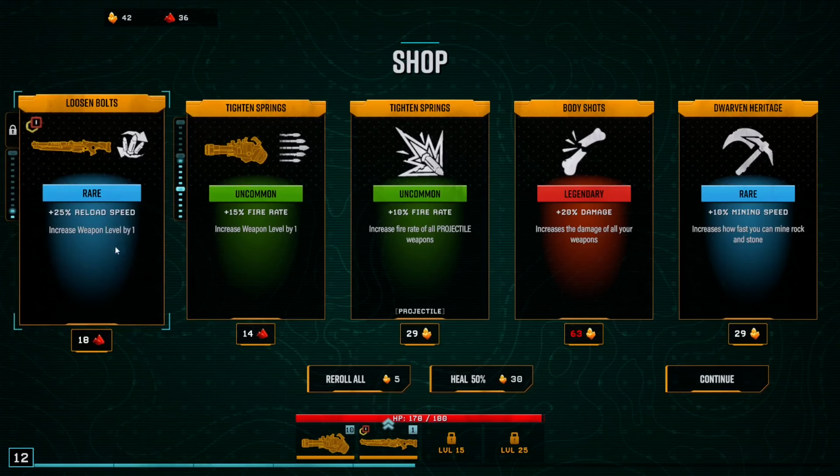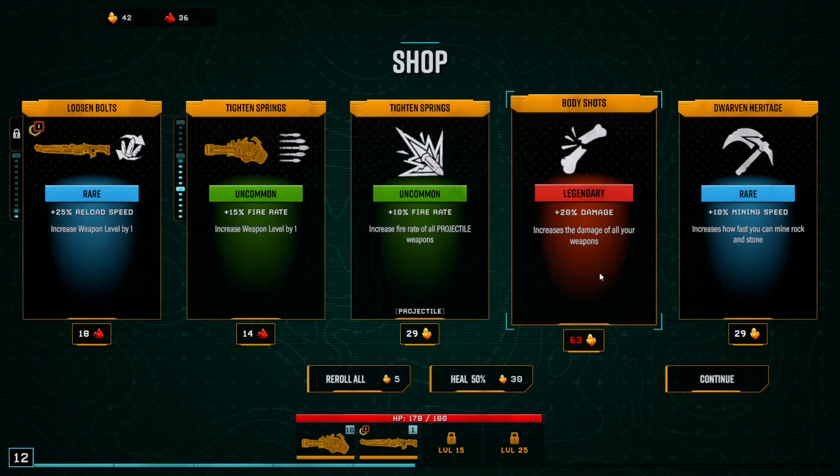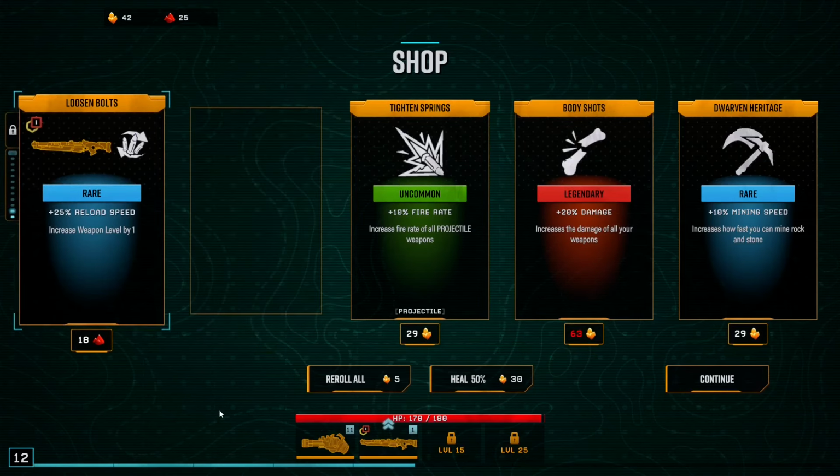Let's see. We got 25% reload speed on the M1000. I think I just want to keep leveling up this thing so I can overclock it as fast as possible. Unfortunately, I can't get this. Wow, it's so good.